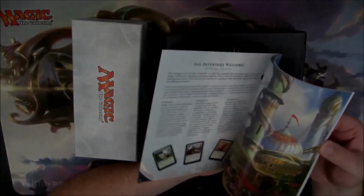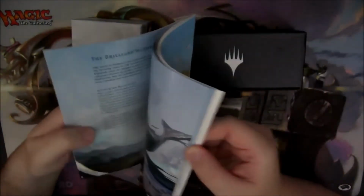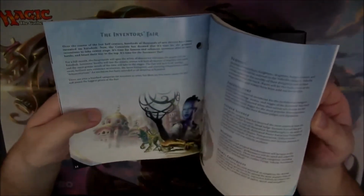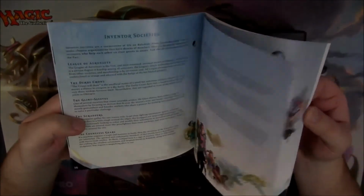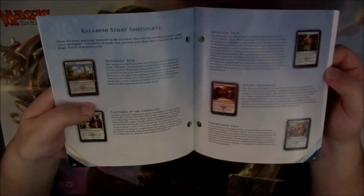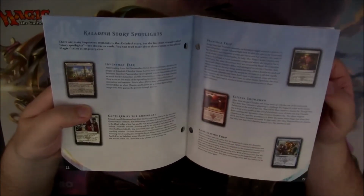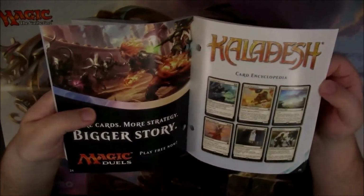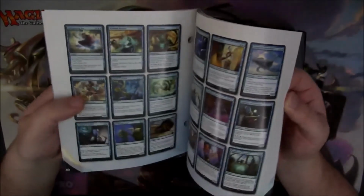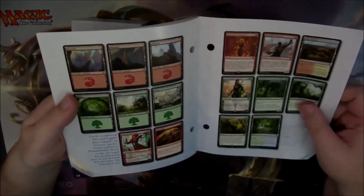It's got some stuff about the top 10 coolest cards. And it's got some stuff about some of the lore behind some of the stuff that's going on. And it's got information about the new traits and features. Then they've got the top 10 coolest, and then they also have story spotlights. So they're now starting to do spotlights on just the lore and stuff. It's kind of interesting. And then, of course, you've got your card encyclopedia, which is like a picture page of everything that's in the set.